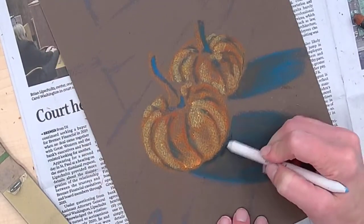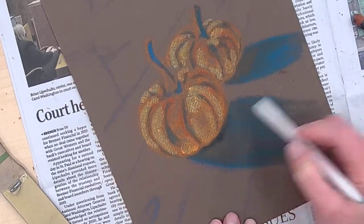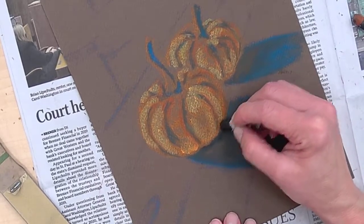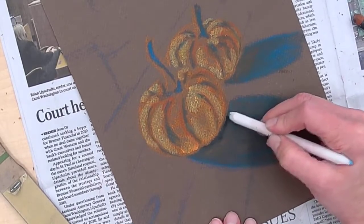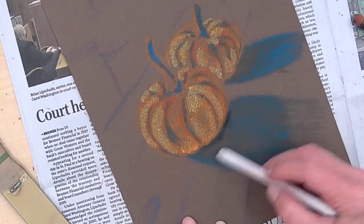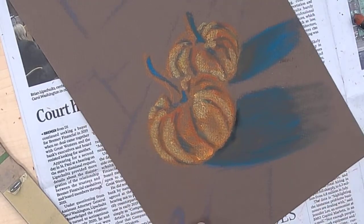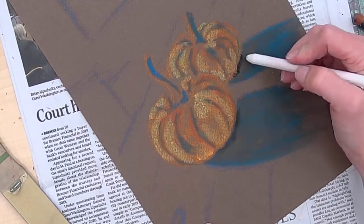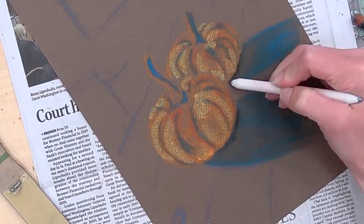Okay, I'm going to be honest. I just added the tiniest amount of black right underneath this first gourd in the front just to create the darkest cast shadow underneath the first gourd here. So I did a very minimal amount, but I wanted to create just a dip, so it's a little bit darker than the rest of the shadow. Then the rest of the shadow is going to be just a mixture of the blue and brown. I'll do the same thing in the back gourd, just right underneath it. And then taking my blending stick, working it in, just to reinforce that darkest value.